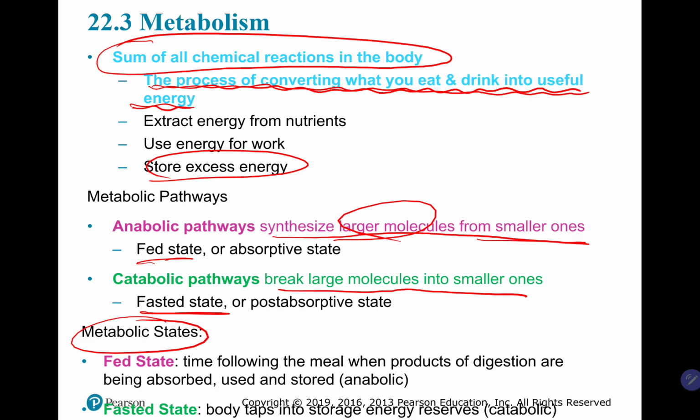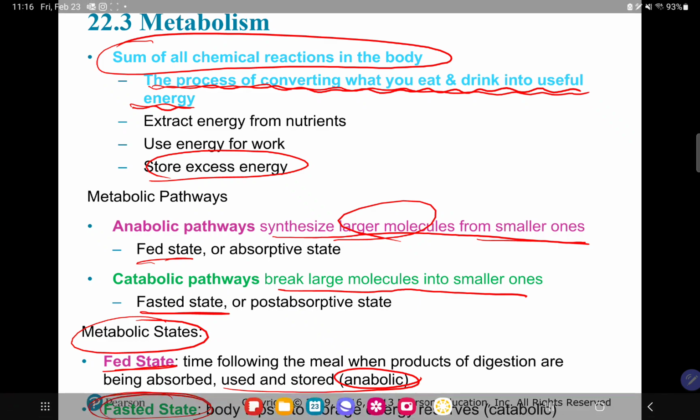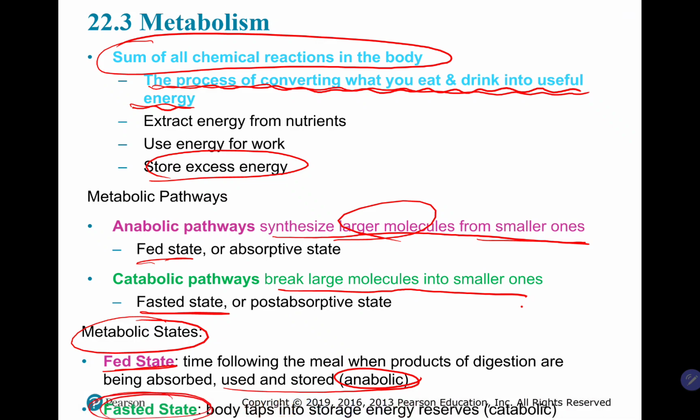When we're looking at these metabolic states, fed state, right? Again, it's simply the time following a meal. So you just ate. You're going to be using those products that you just digested, right? They were just being absorbed, and you're going to use them and store them in an anabolic fashion, right? You're going to be using them to build up more molecules. A fasted state is where the body has to tap into the storage energy reserves, right? You've got to break down, for example, fat or glycogen, to get that energy out of it.